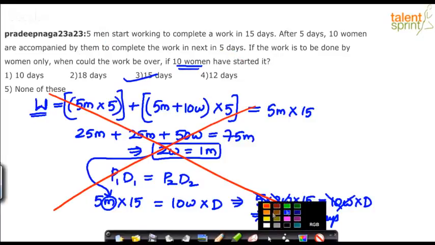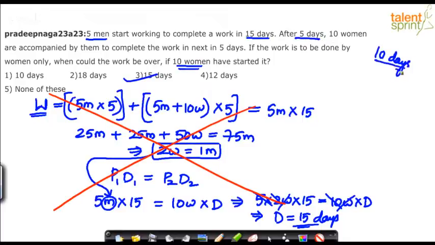we very well know that 5 men can actually complete it in 15 days. They worked for 5 days. If they have already worked for 5 days, the remaining work will be done in how many days? 10 days. So for the remaining work, 5 men would need 10 days. Yes or no? But what happened? In the remaining work, 10 women joined. And hence they completed the work in next 5 days. So if you observe, overall, these 5 men have worked for how many days? 5 men have worked for 10 days. For the first 5 days, and then after 5 days also they work for another 5 days. And the 10 women have worked for how many days? 10 women have worked only for the last 5 days there.